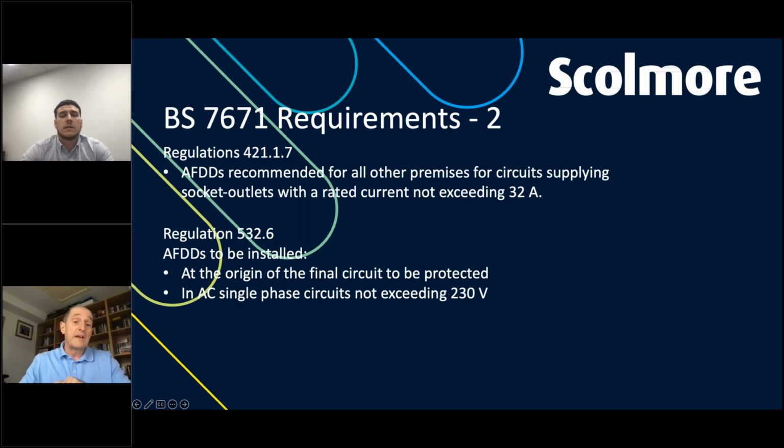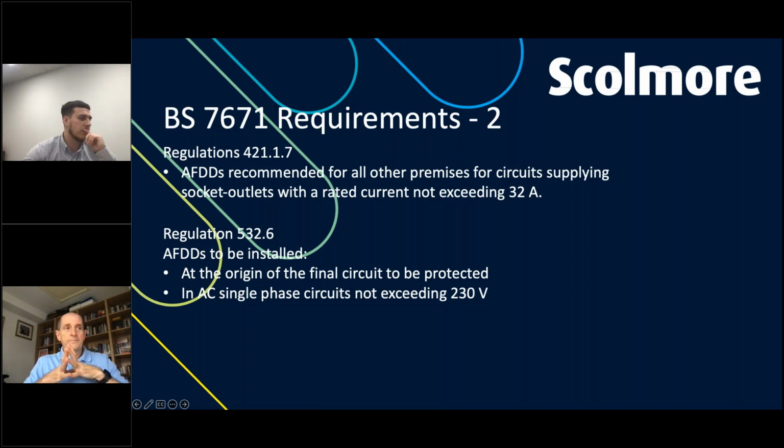And there are exclusions, aren't there? In medical locations, for example. Yeah. And why would we not want to install something that's going to mitigate against fire? It's another level of protection. We've got SPDs, we've got RCDs, we've got MCBs, and now we've got arc fault detection devices. It's almost like a complete circle now. There's no way for any faults to get through, and we're protecting against them.